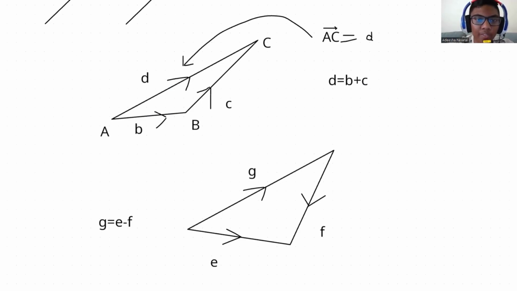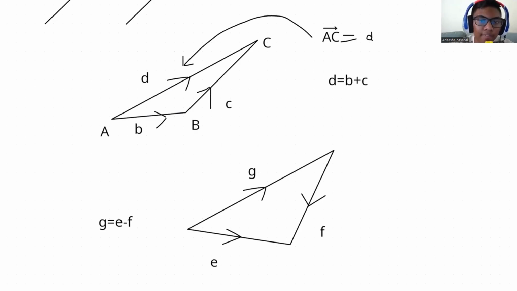So we've got a vector D, and now we have to find out what it's equal to. Since vectors B and C do some part of the job that vector D does, vector B leading from A to B, C leading from B to C. Got it? We're just going to say that vector D does the equivalent job, or equals, B and C. This just says that vector D leads from the same start point and same end point as vectors B and C combined.